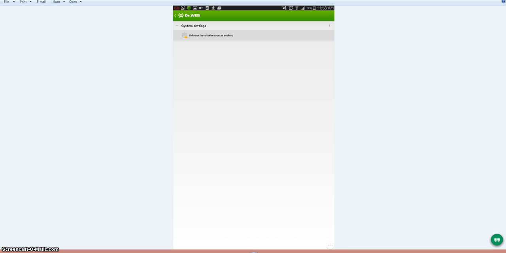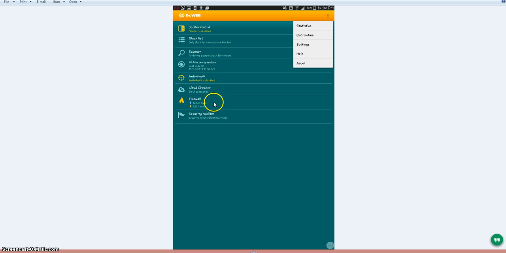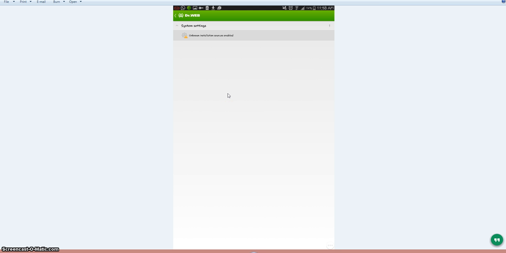Alright, system setting. It's actually a security auditor, which shows you what security settings you have in your phone. It only shows you what armor and what weapons you have to protect yourself, what power you have, and you can also change the settings that you already know.